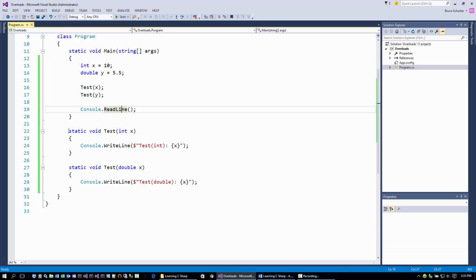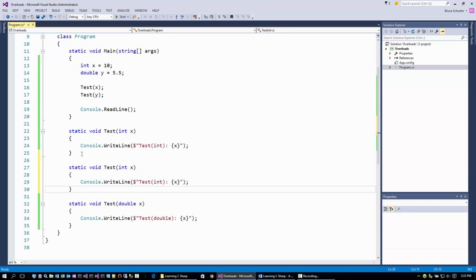Would there be a difference if we created another overload, but instead of int x, we specified ref int x? And yes, it's absolutely a different overload and legal because this ref changes the nature of the method and how we would call this particular version of test, because we'll never confuse it with this one here because it requires literally the ref keyword to specify which version of this overload to call.